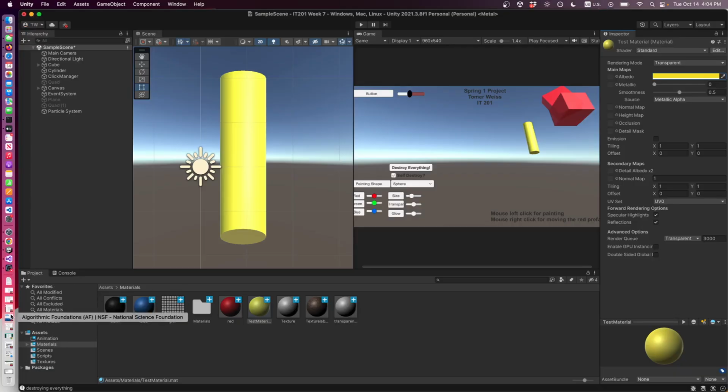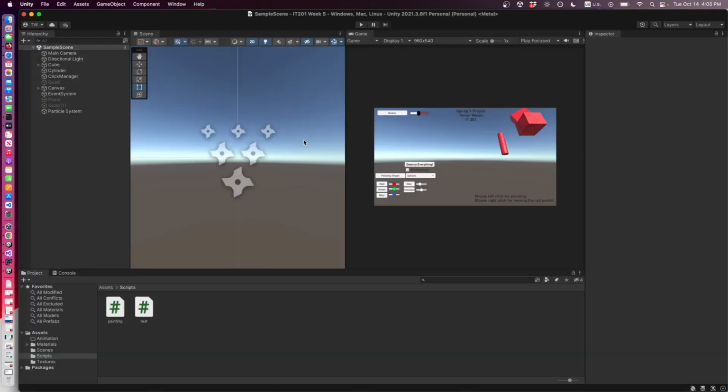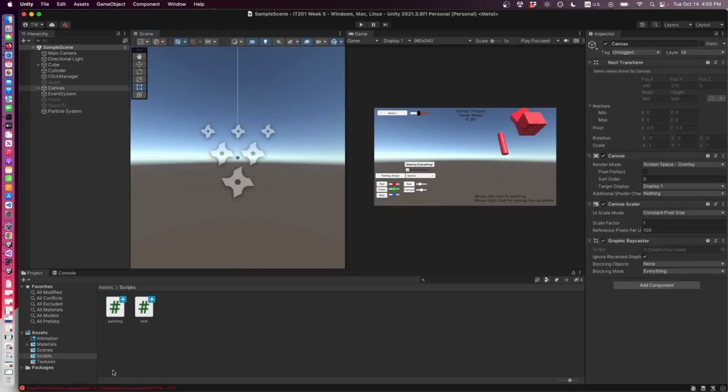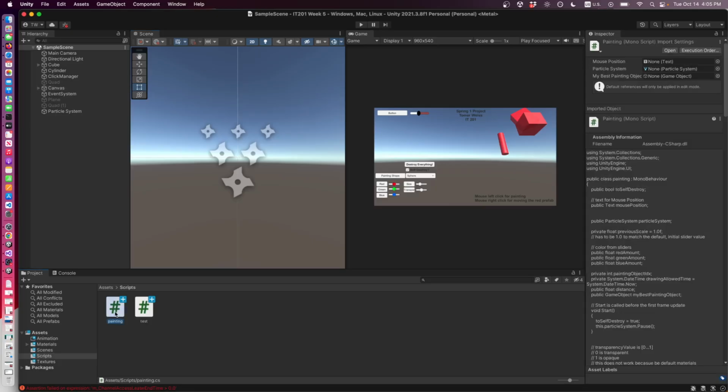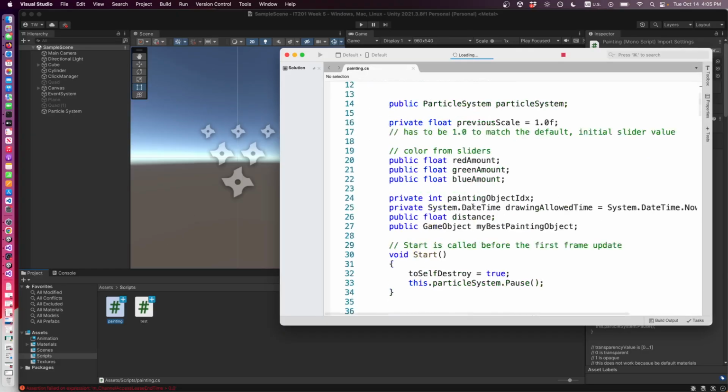Let's open a new project here, and let's open that piece of code that didn't work well. You saw that you can create a transparent material manually, but not with the script. Let me show you what we had last time where it didn't work.